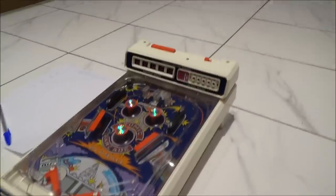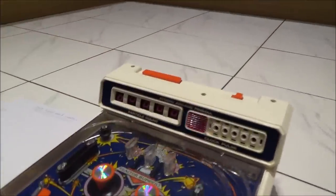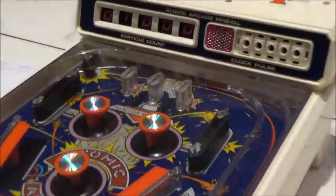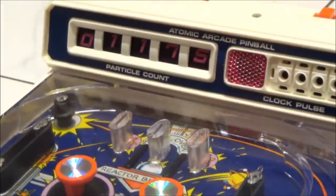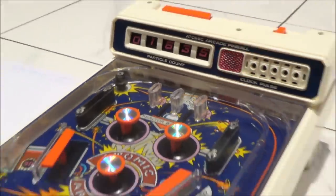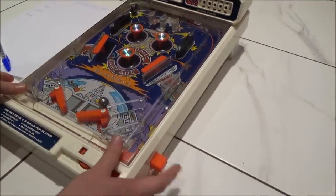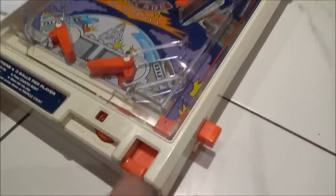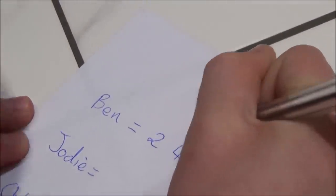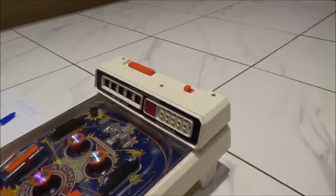Okay, so first up, we have Ben. So you need to turn it on. And the counter's been reset at zero. Short game, so that is 2-4-4-0. So if you write that down. Right, so next we have Jodie. So we're going to reset it, and then we need to turn it on again.